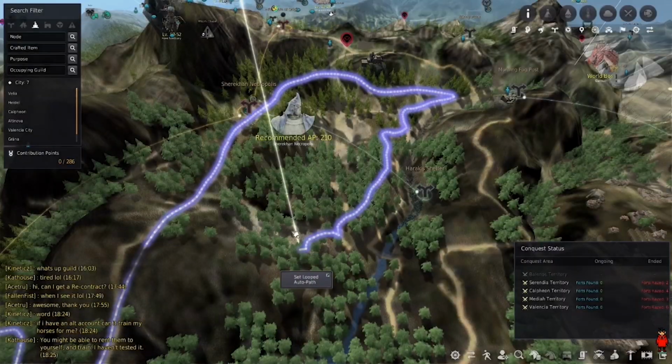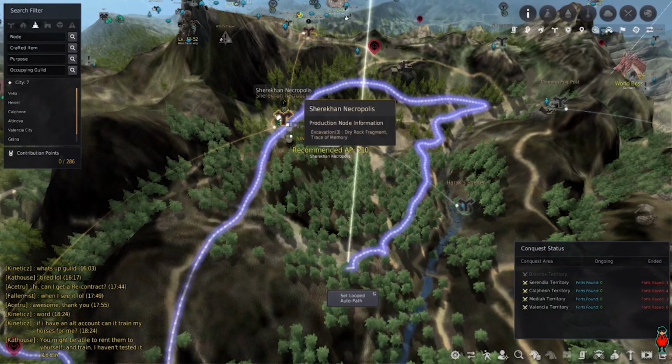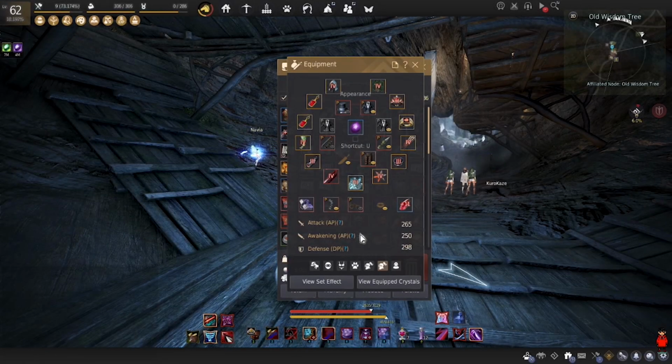The rotation I'll be using today is located southeast of the main node, also my node is at level 7. For this video, I'll be using 265 Nuver. I didn't use my Kudum seeing as 298 DP felt sufficient.